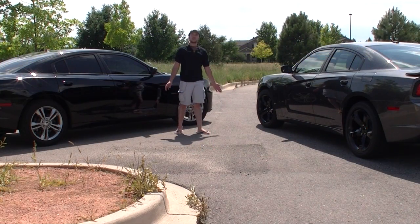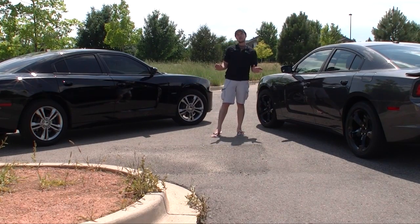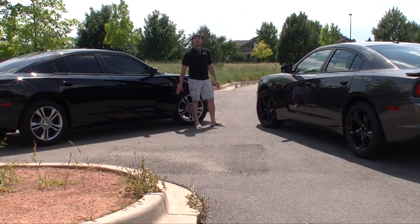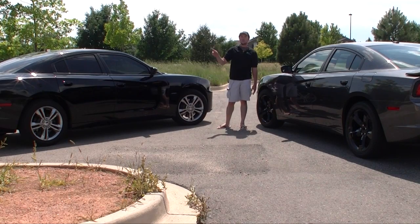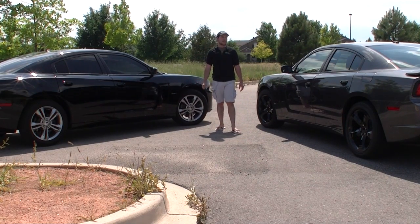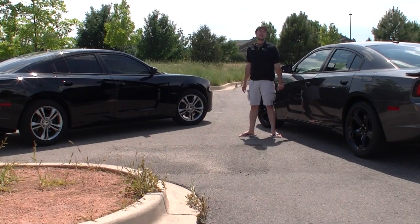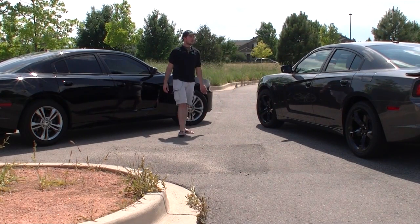All right, so with these cars from the side, really, there's not a lot of difference. The Dodge Charger body doesn't change from HEMI to V6. However, what you will get on the HEMI is the HEMI badging that you don't get on the V6. You'll also get, when we show you on the rear, the RT badge when you get the HEMI RT. Now, some other things that I do want to point out is that this vehicle has a sunroof. We'll show you what that does when you get inside. But otherwise, these vehicles are pretty much the same from the side.